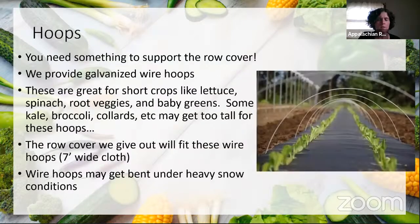And then you need something for the fabric to go over. So let's talk a little bit about hoops. We're giving out galvanized wire hoops, which are flexible, lightweight. They're not all that tall, but they're great for short crops like lettuce, spinach, root vegetables, baby greens.